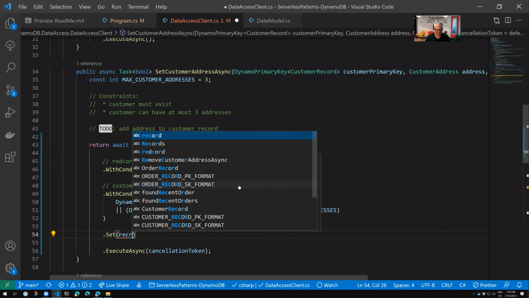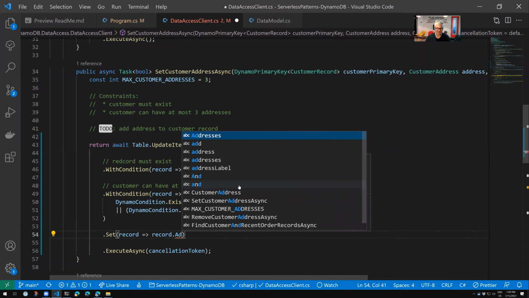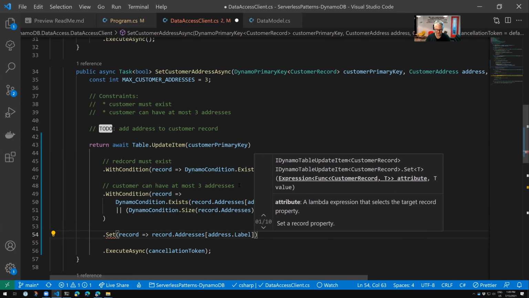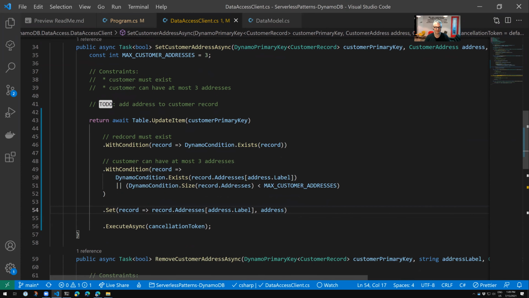Set. My goodness. Like as my heart comes up into my throat. Okay, record.addresses. The address we want to set. Label. And then comma. So equal is not supported in these predicate, not predicate, the Lambda bodies. So the set operation is basically what you want to set, comma, the value you want to set it. That said, it type checks both. So it uses generic parameters to make sure that this is the customer address, and what you're accessing inside the addresses is also, if the types don't line up, it will not compile. Again, type safety.